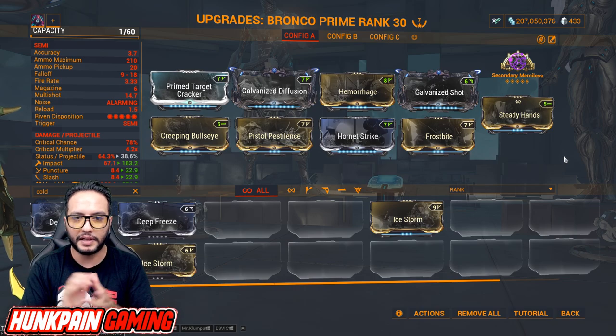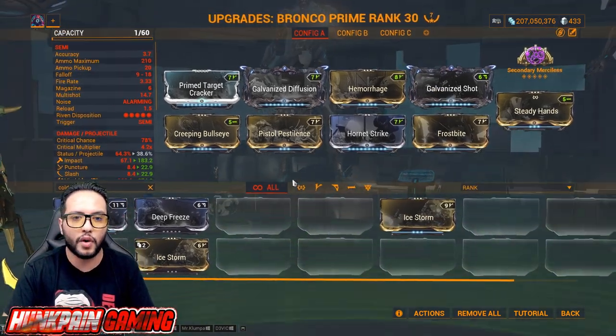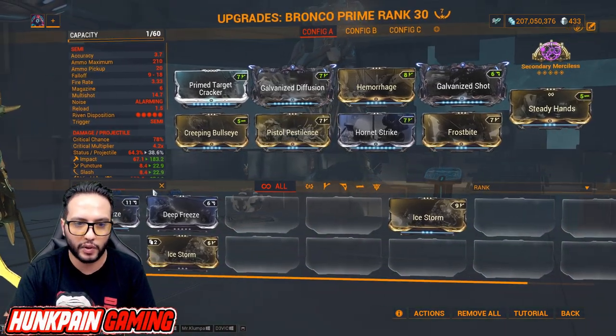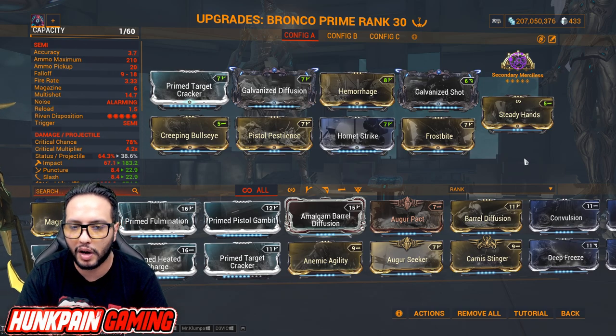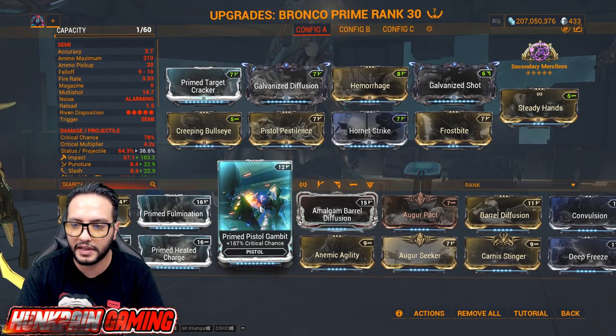Okay, so this is the build. If you have a cold Riven, you're going to put it instead of Frostbite or Ice Storm. If you have, let's say, a Toxic, you're going to put it instead of Pestilence, and so on and so on. Let me know what Riven you have in the comments below, so I can help you out on the Riven. Now, if you don't have Creeping Terrify, of course, you're going to be using Primal Pistol Gambit or a normal Gambit.